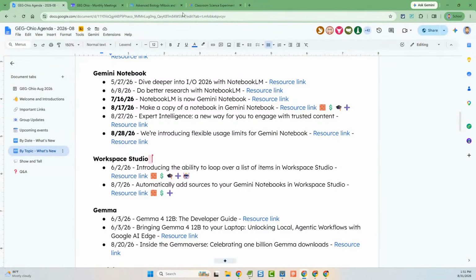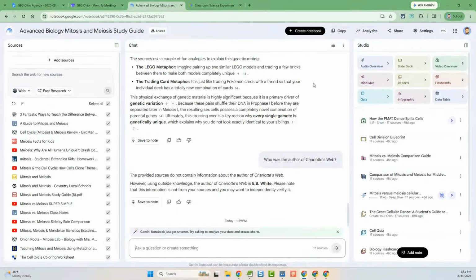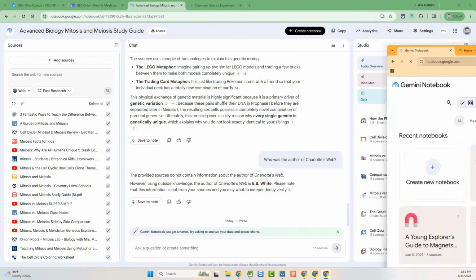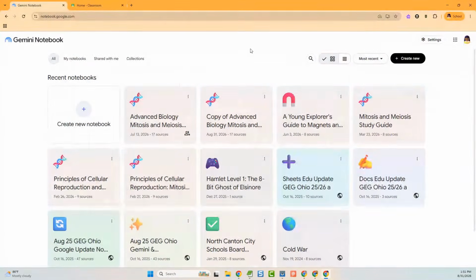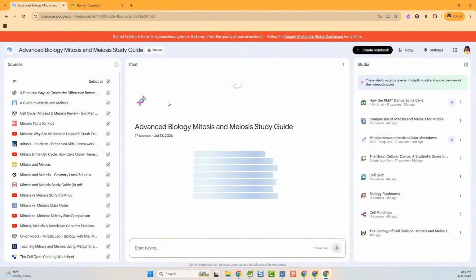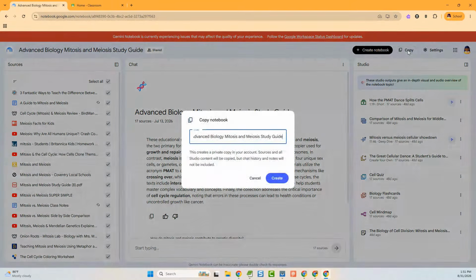And this also works if you've shared the notebook with somebody else. So like I shared this notebook with my pretend student. Here's my pretend student here. Let me pull them over here. So I made a copy of it earlier just to make sure it worked, but they could come in here and pick a notebook I've shared with them and click copy and then create a copy of that as well.